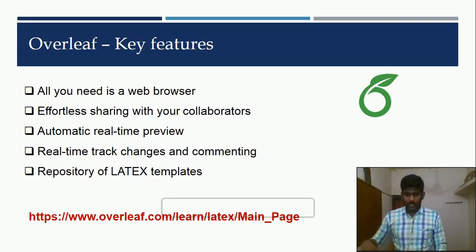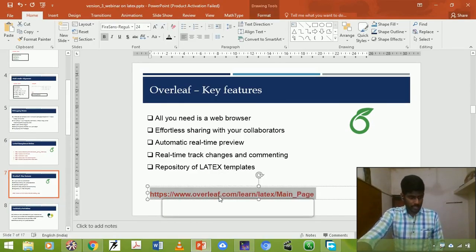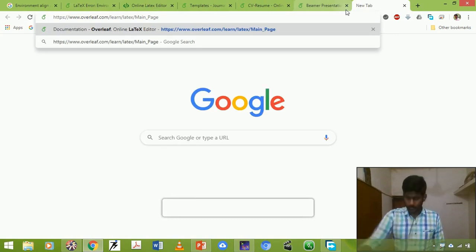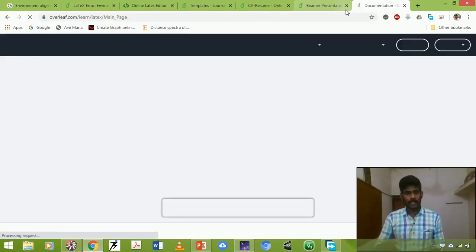One more thing I just wanted to mention to you. Here in Overleaf, I have mentioned one web page. If you get into that web page, it shows a complete tutorial about LaTeX.